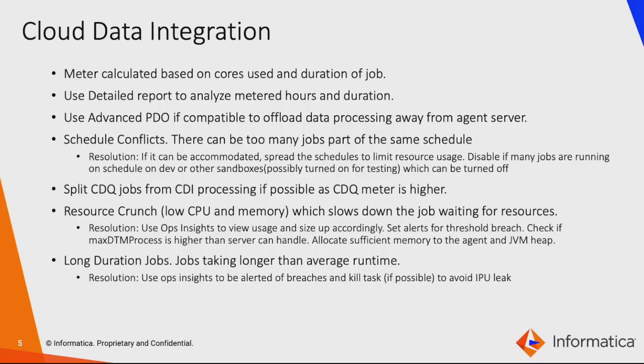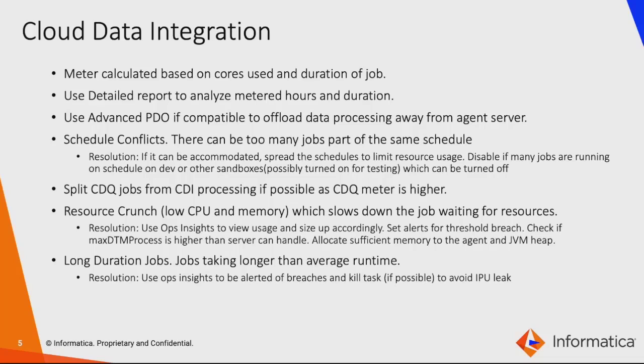And to reiterate, how you size your secure agents, or the number of secure agents you spin up, does not add to the IPU cost as such. Only if a job runs on those agents, it's again just consumption based, right? So you can spin up as many agents as you want with any kind of configuration. There's no additional IPU cost just for setting up an agent, right? So Ops Insights gives you that overall trend for you to look at your resource usage, and then see how you can scale up your infrastructure, right?